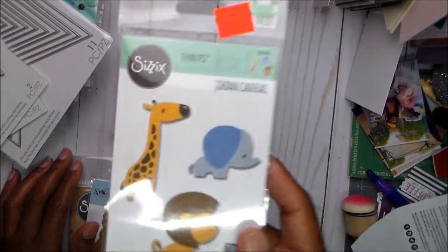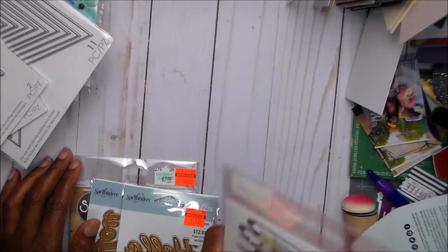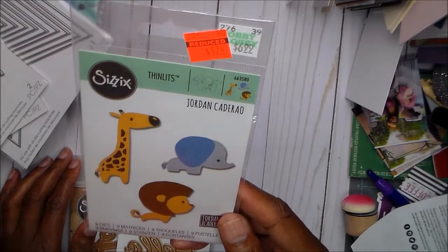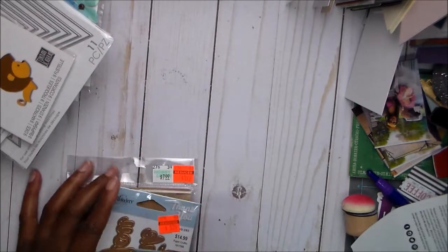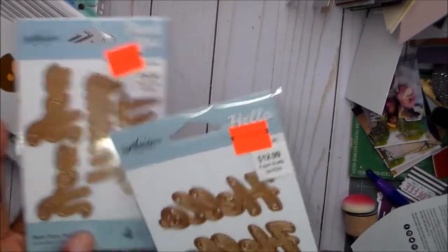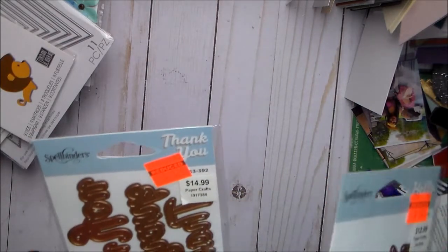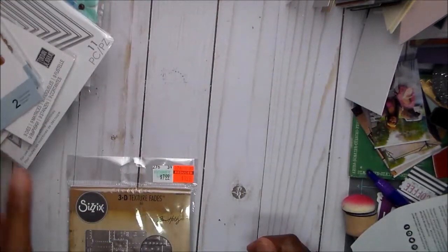And then I realized I didn't buy anything cutesy for the kids, so I thought this would be cute to use on baby cards and birthday cards or whatever. It was $1.74, so I thought, yeah, I can get that one. And then the Spellbinders, they had the words, and I thought, okay, so thank you, and they got 2, and then hello, and they got 2 in there. So for $3.24, and I have a couple hellos, but they're all different sizes, and I have a couple thank yous, but they're all different. So I thought it wouldn't hurt to have those for those prices.